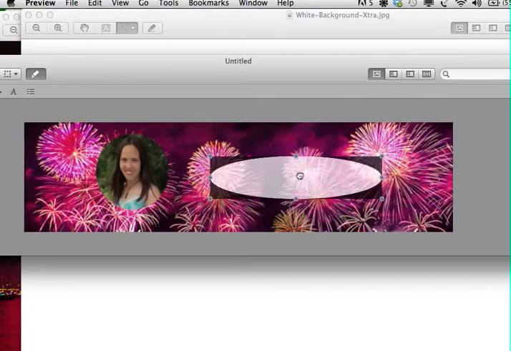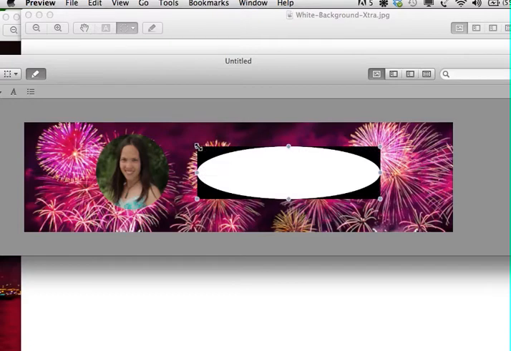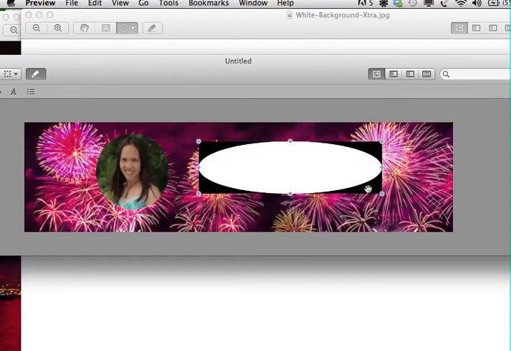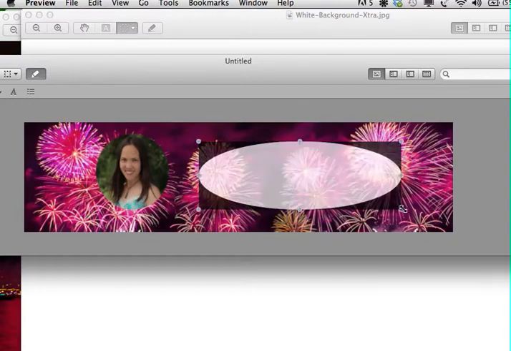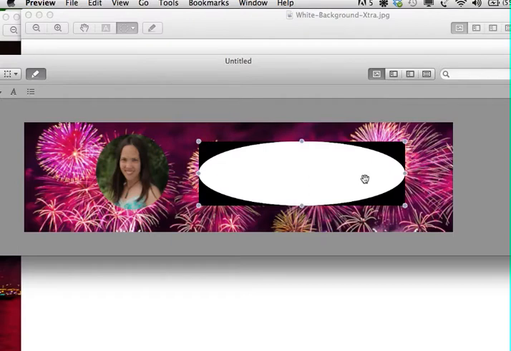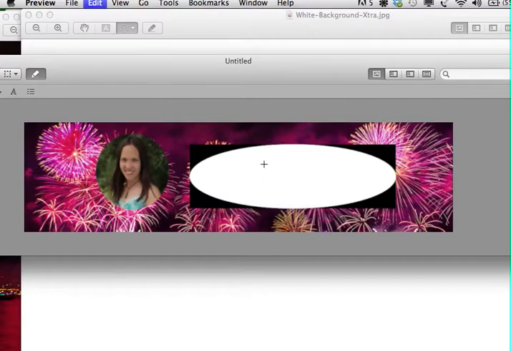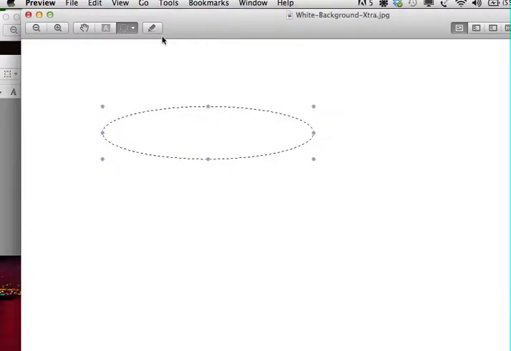Well, I made some black thing. I don't really like that black thing. So actually maybe that's kind of cool. That black thing is kind of stylish actually. We'll see what it does when we unselect. Still black. I don't like that. So I'm going to make it square after all.